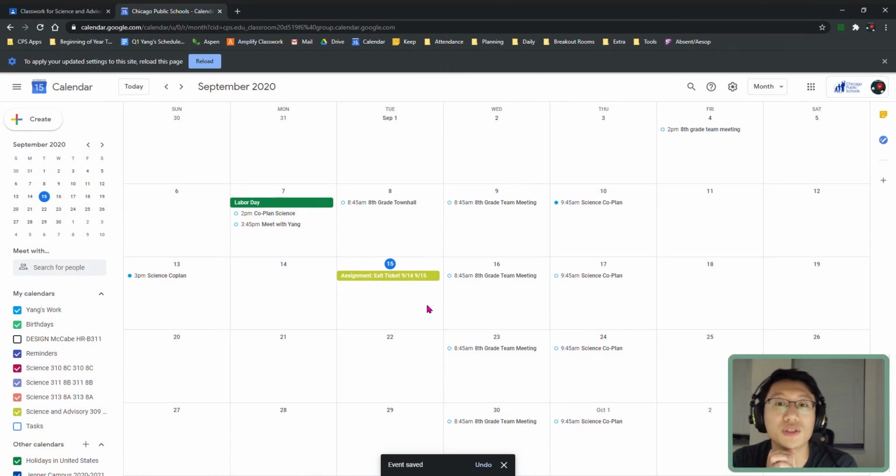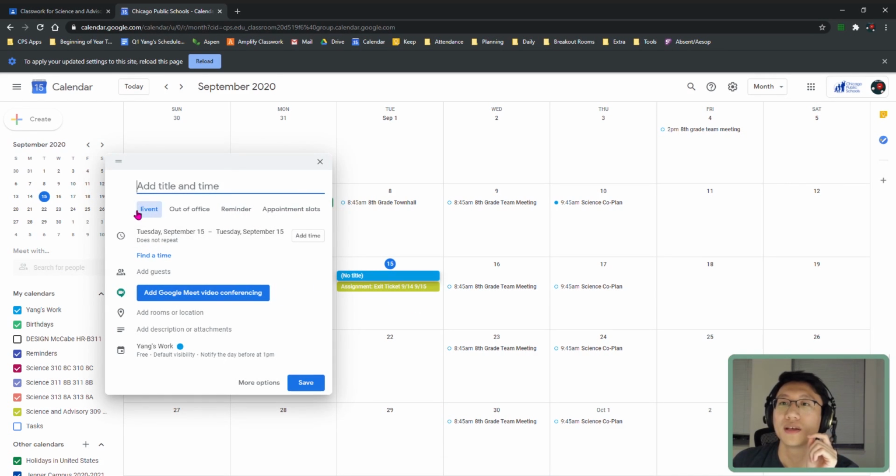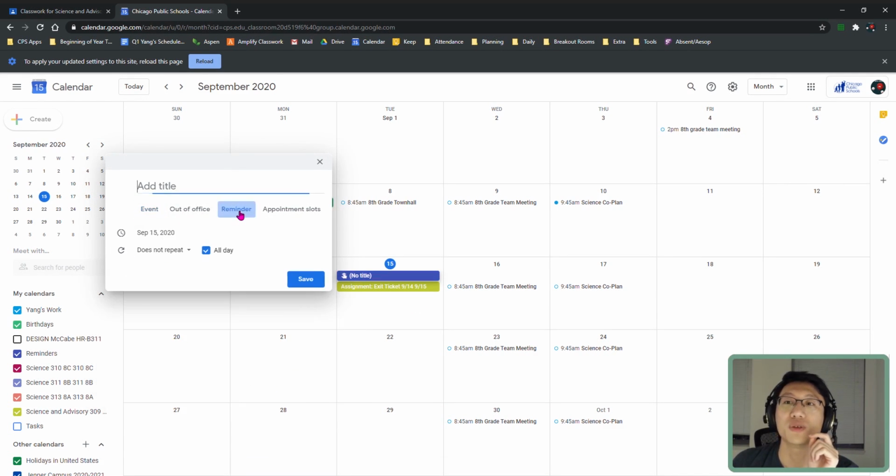And the next thing I want you guys to do is reminders. So reminders is actually the most useful thing as far as your day-to-day. Let's say I'm going to create a reminder for today. So up here, make sure you choose reminder instead of event. So reminders are more for smaller things you have to do throughout the day. So instead of meeting for a project, you could say write the proposal for the project. So that is a very small thing that's supposed to give you a reminder to do that. You can also use it for different things, like chores, for example.